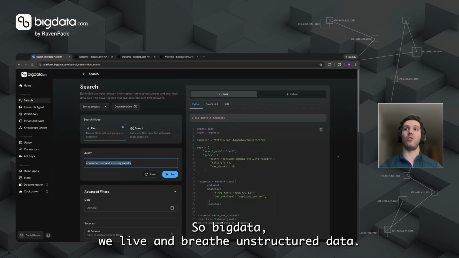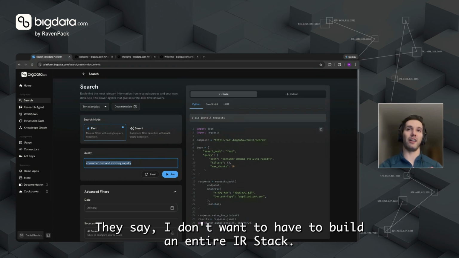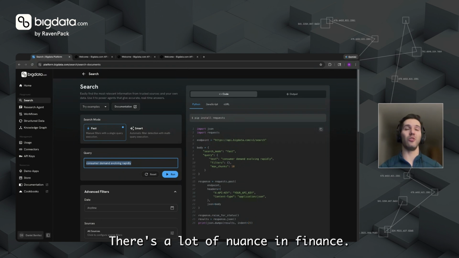So big data, we live and breathe unstructured data, right? That's why people come to us. They say, I don't want to have to build an entire IR stack purpose-built for finance. There's a lot of nuance in finance.